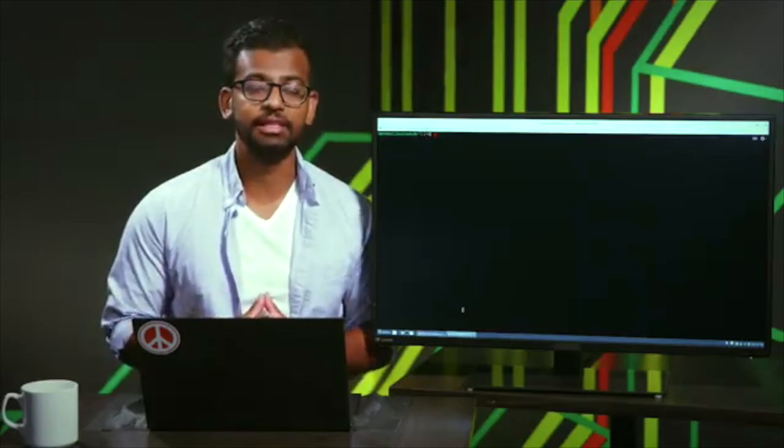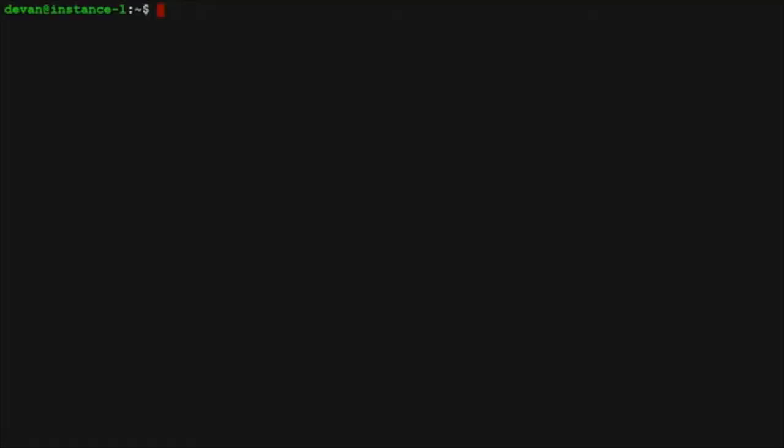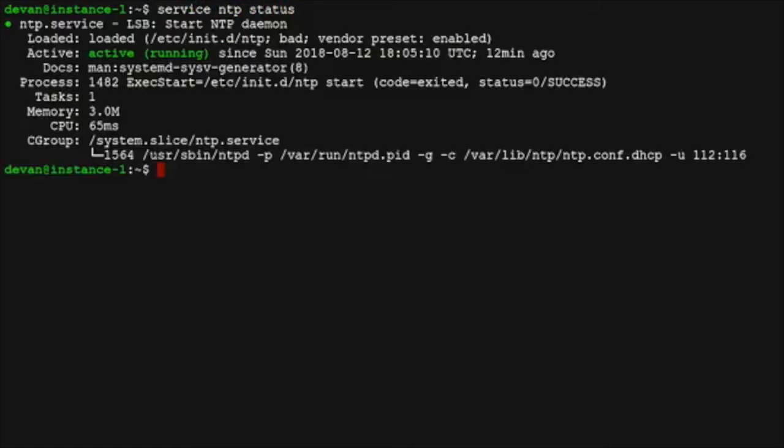We've called out before that NTP allows machines to synchronize their clocks. Ubuntu installations include a daemon that runs on the machine and is in charge of synchronizing the clock using NTP. We can check that there's an NTP daemon running on this machine using the service command, service ntp status. We can see that there's an NTP service and the system tells us it's running. This service is keeping our clock on time without us even realizing it.